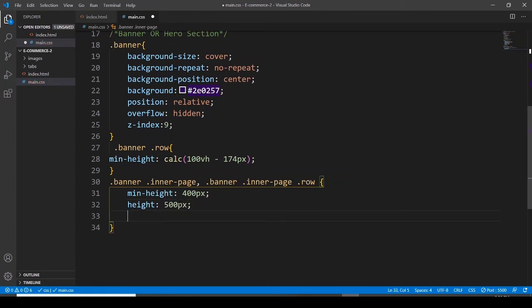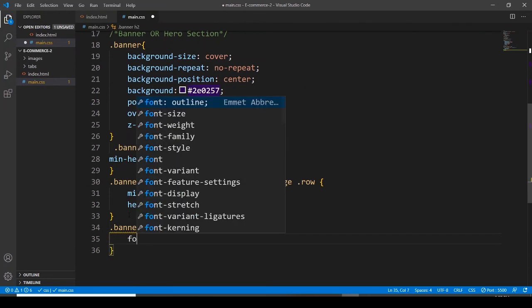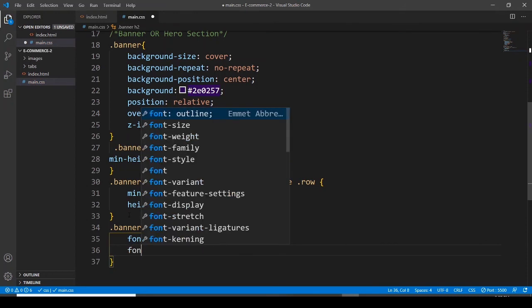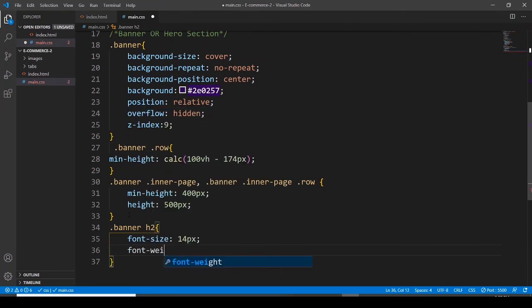and then banner padding 2, and here the font size is going to be 14 pixels, and then font weight is going to be normal.